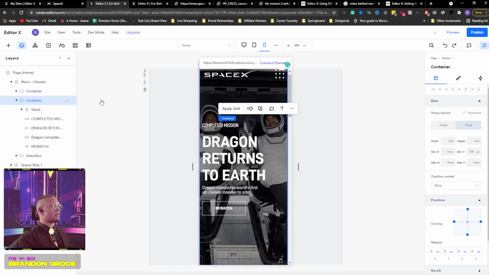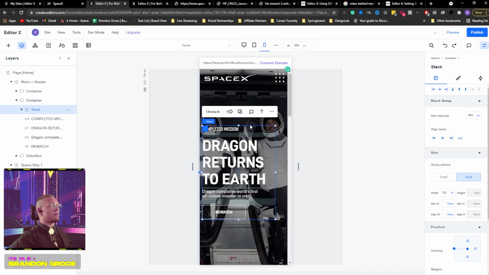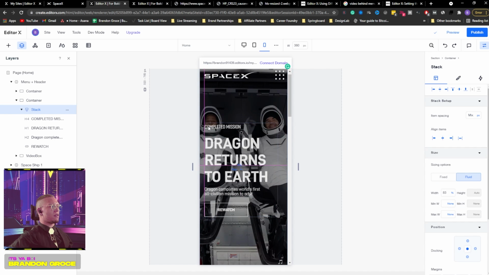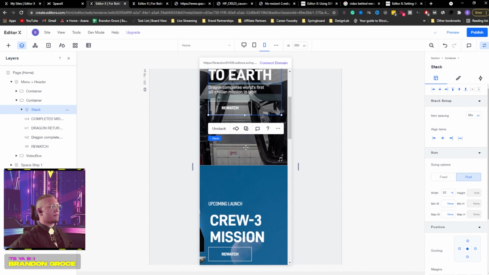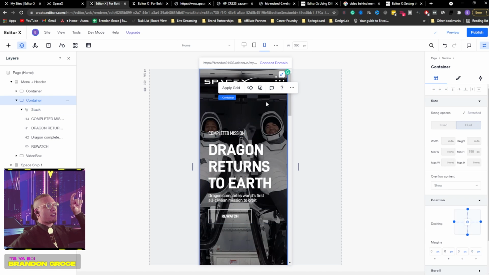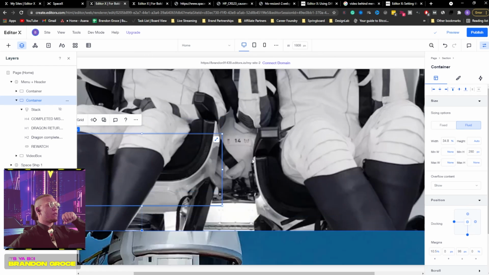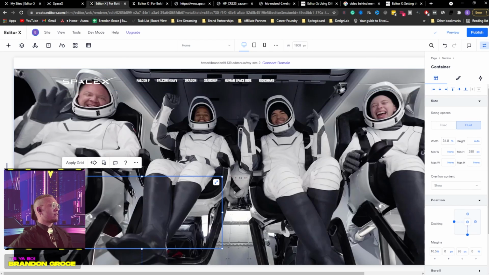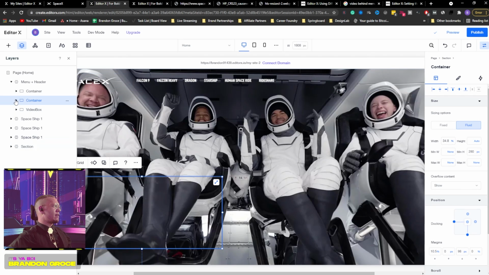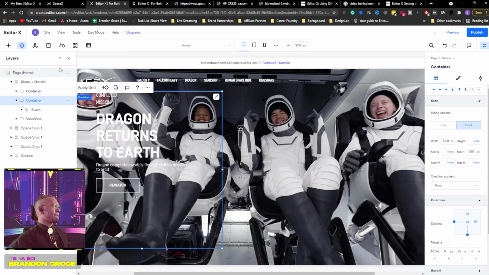All right, for some reason, this container is hiding from me. I have no idea why. Oh, because it's the, yeah, okay. I know what it is. There we go. So the problem that I was having is that the container, that dark container that we made, wasn't within the desktop version. And I think I made it display none. Yeah, so stack, let's turn that on. That's the container.